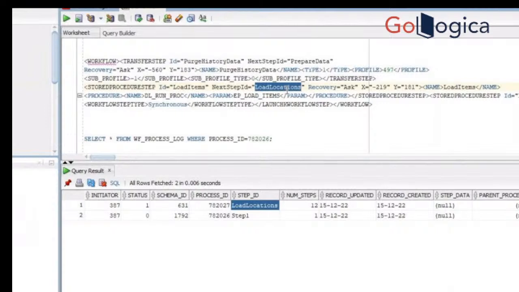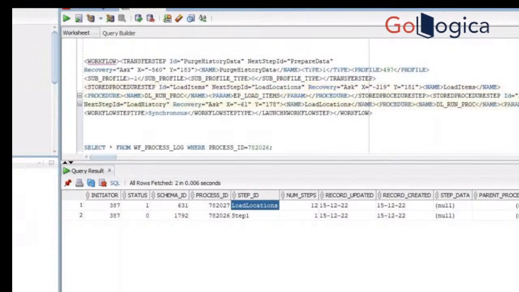Once the load locations is completed, the next step is load history. That's how we can identify which step is executed after the completion of the current step.